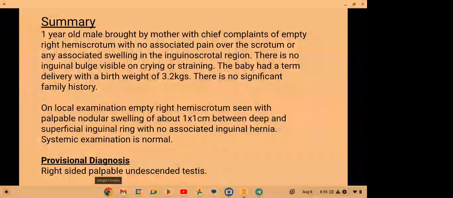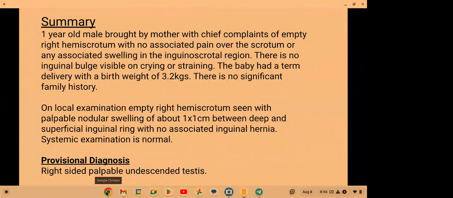You have identified the testis. Which maneuver will you perform? After that, you decide that yes, my length will be adequate for bringing it down, or no, my length will not be adequate and I'll have to go for Fowler-Stephens. Ma'am, you identify the gubernaculum, put traction with a laparoscopic instrument, and take the testis towards the opposite inguinal canal. If you can do that without much tension, then you know that you have sufficient length.